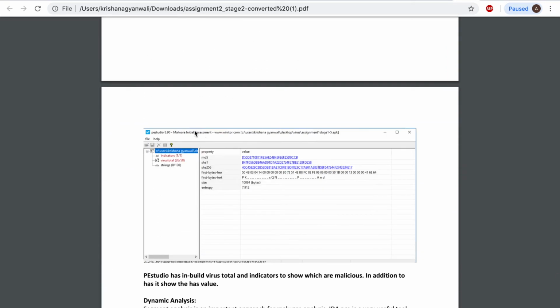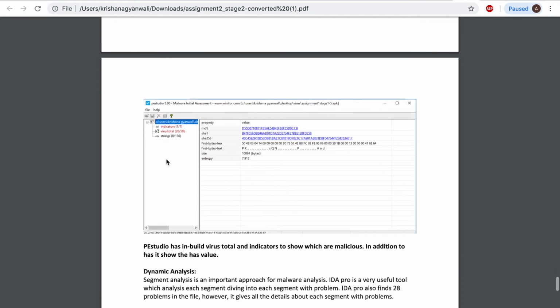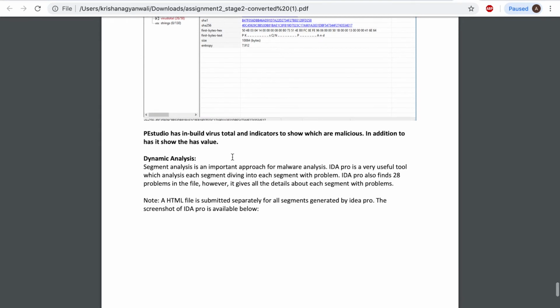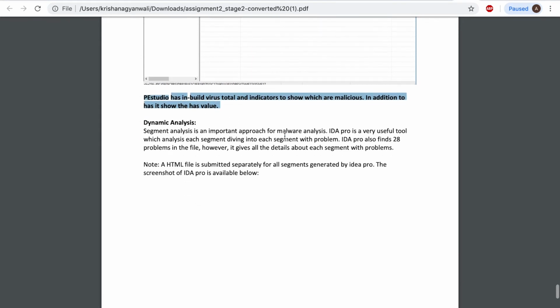Next, it also printed hash IDs, SHA1 and so on. Then I also used PE Studio, which has built-in VirusTotal and indicators that show malicious code injected into the application.